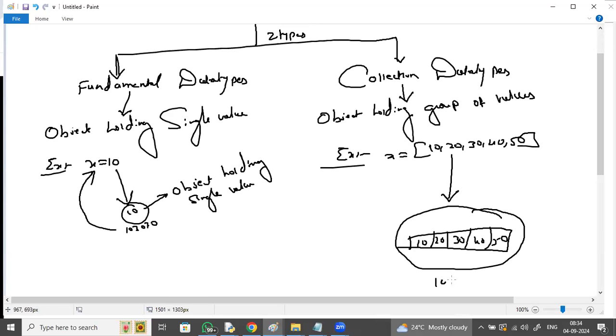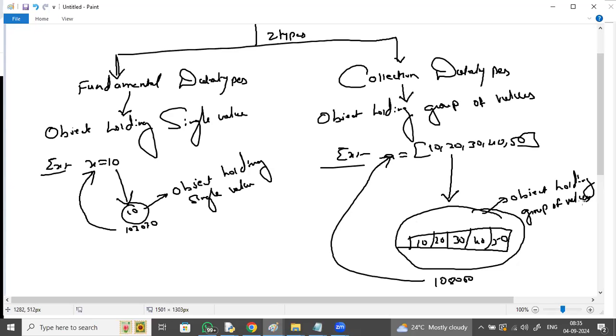Collection of values, group of values, right? Object holding group of values. Fundamental data type: object holding single value. Collection data type: object holding group of values.